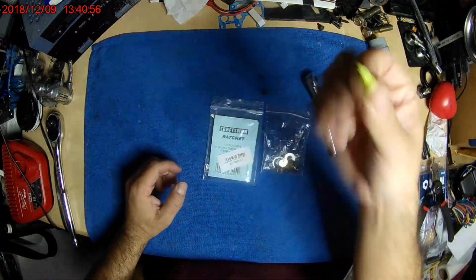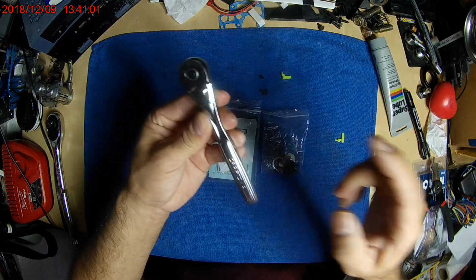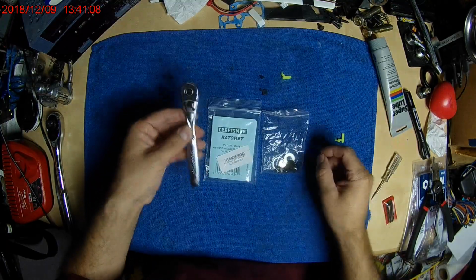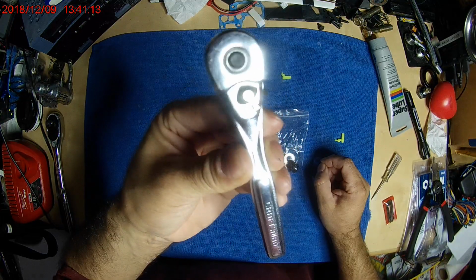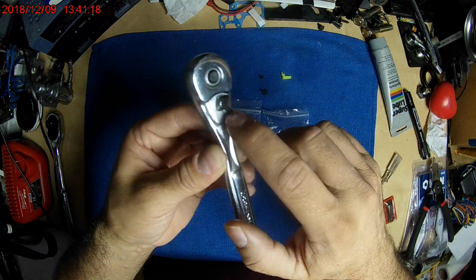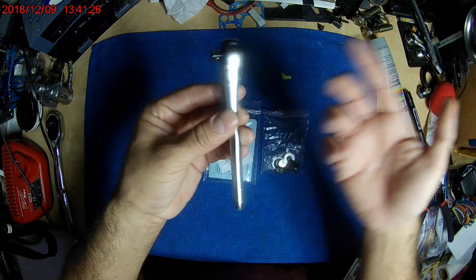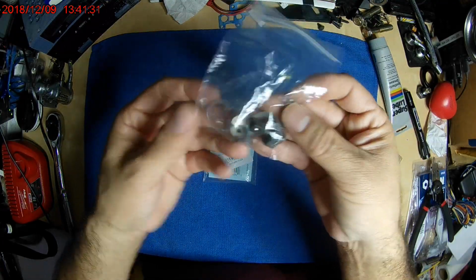I thought I'd try this before I went to Sears to see if I could get the part. The new ratchets are made in China and the casting is just not that great. So I just needed the lever. To make a long story short, when I got there, I asked one of the persons there if I could get a replacement for the lever, or if they had one. He said they could fix it, and I said, well, I can fix it myself if you have the part. He said, okay, let me get you the spare parts kit right here.